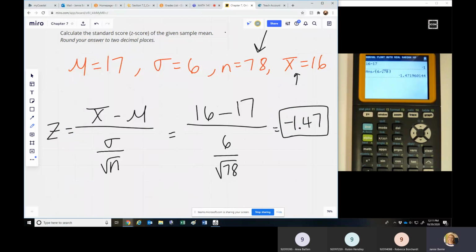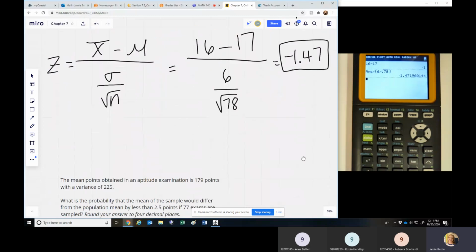Okay, so there's only one of these on the homework. This is probably not something you would see on the quiz. I would be more likely to put one of the next couple of problems that we're going to see, probably what I would pull from this section to put on the quiz.